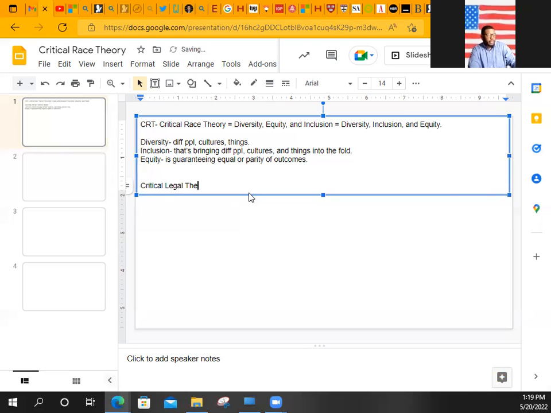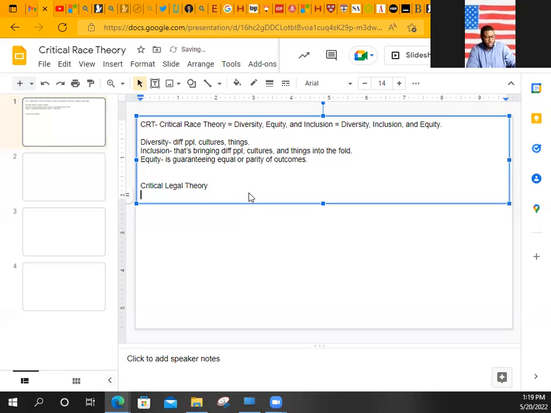Now, critical race theory is a subset of critical legal theory. And what critical legal theory is, in most simplistic terms, is analysis of power dynamics within the law. Okay? Power dynamics within the law. Now, this came about through, yes, it has Marxist origins. That's from Karl Marx and the guy who wrote the Communist Manifesto, but that's just lazy thinking. He stayed over there in Germany. There are guys who brought that line of thinking over to Columbia University here in the United States. And when they did so, they came up with the critical legal studies and critical legal theory subsection.